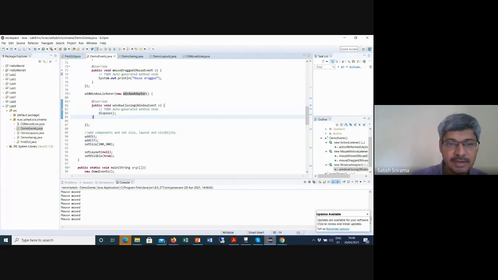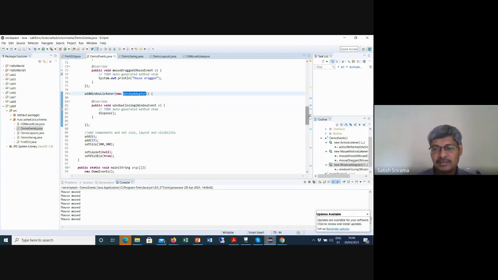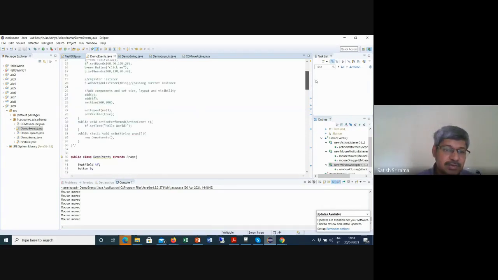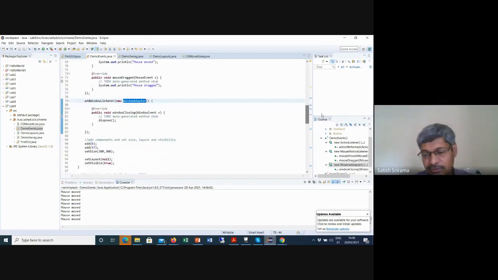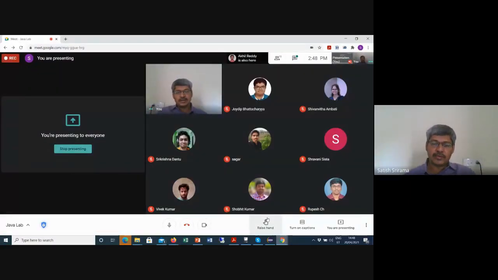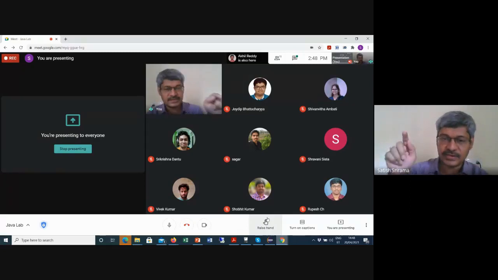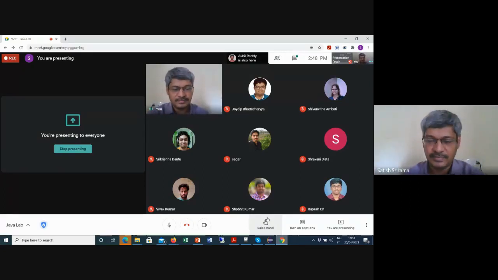Or else, the way I have demonstrated, if I would have had a window listener here, I would have had another 8 methods here, which were unnecessary. I was not even using them. Okay, so to make the source code tidy, you need to have these things. Is it clear? Why an adapter is required and how an adapter works? Not just these basic buttons and clicks, literally mouse events, key events. Okay, so all these events are possible.